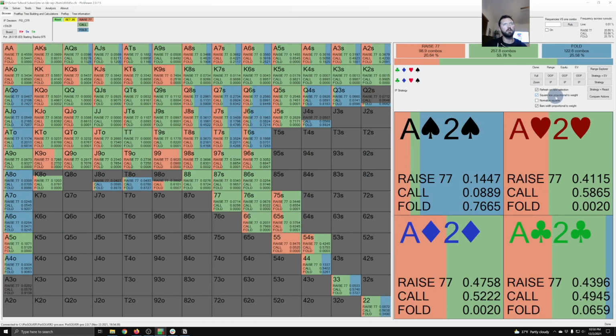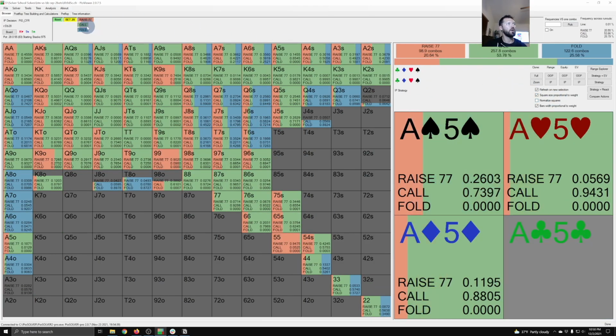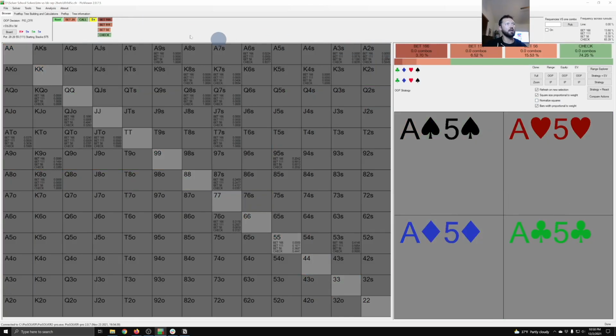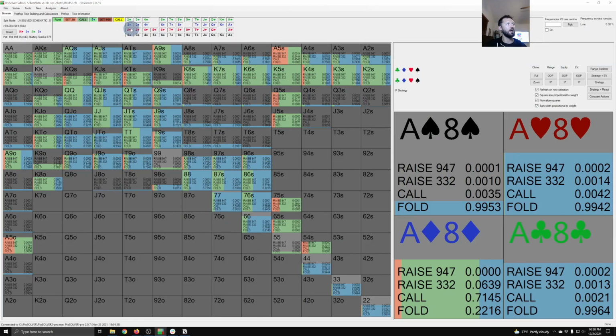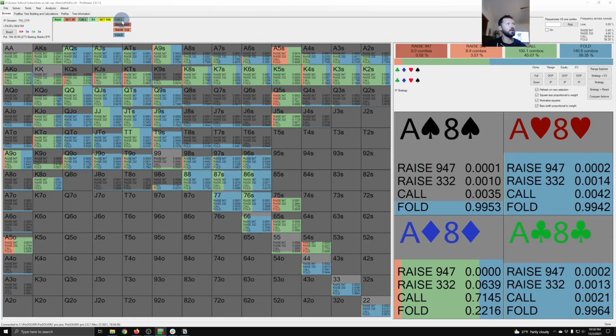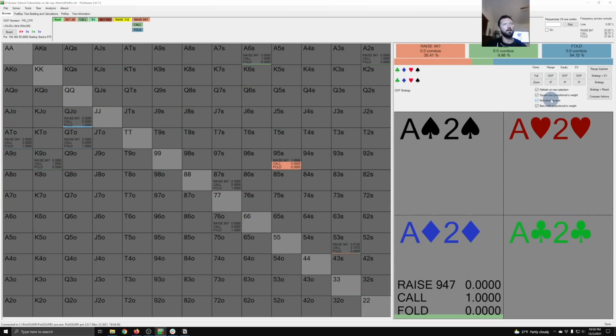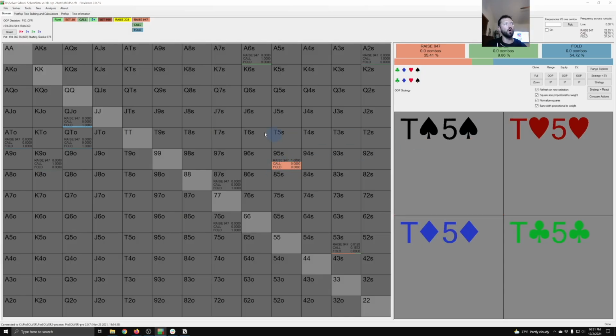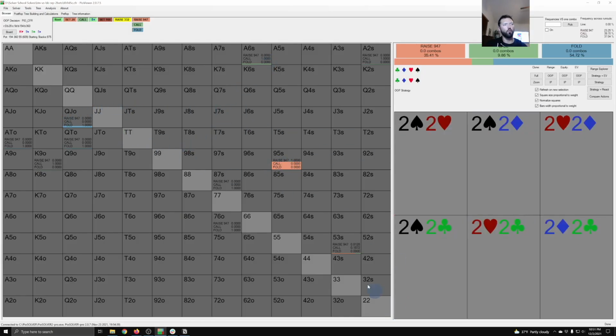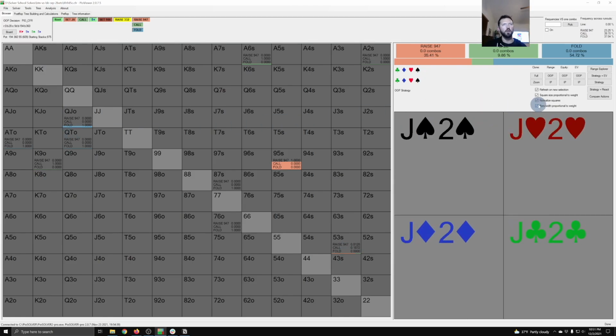I'll show you kind of an example of this, and it really doesn't make a lot of visual sense until we get to later in the game tree. Again, even still, I'm clicking through this right now, and there's not a lot that's ultimately changing in the game tree here. Yeah, so there we go. So you're starting to see a little bit, and it's normalizing this 9-5 suited to 1, and then it proportionally weights everyone else according to that same ratio.